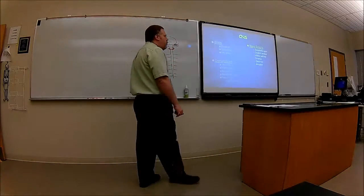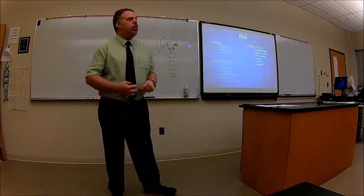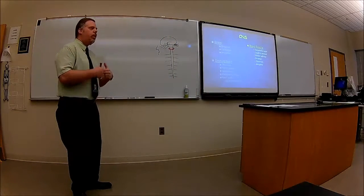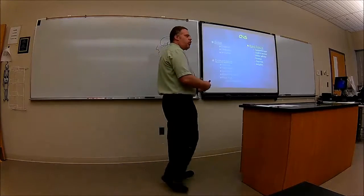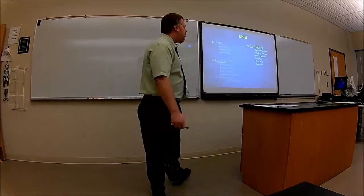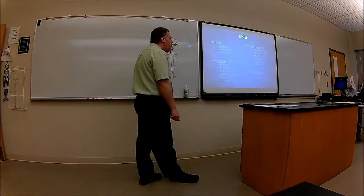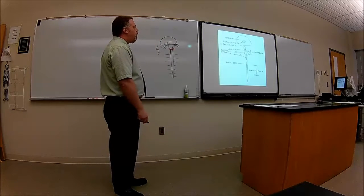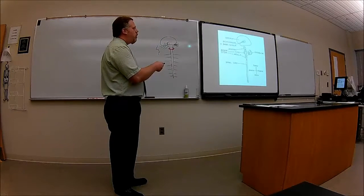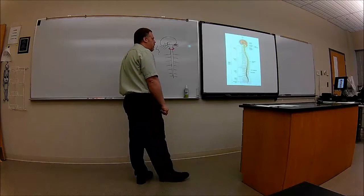Then we have the basal ganglion that takes care of unwanted movements, but it also is going to take care of what muscles to initiate first, which ones should you terminate first. All right, so that's what that's going to deal with. And then, of course, the spinal cord. So that's the central nervous system. All right, and this is all broken down. Brain, those two scary words, diencephalon, basal ganglion. This is all part of the brain, and then the spinal cord is over here. Okay? And you can see it here too.